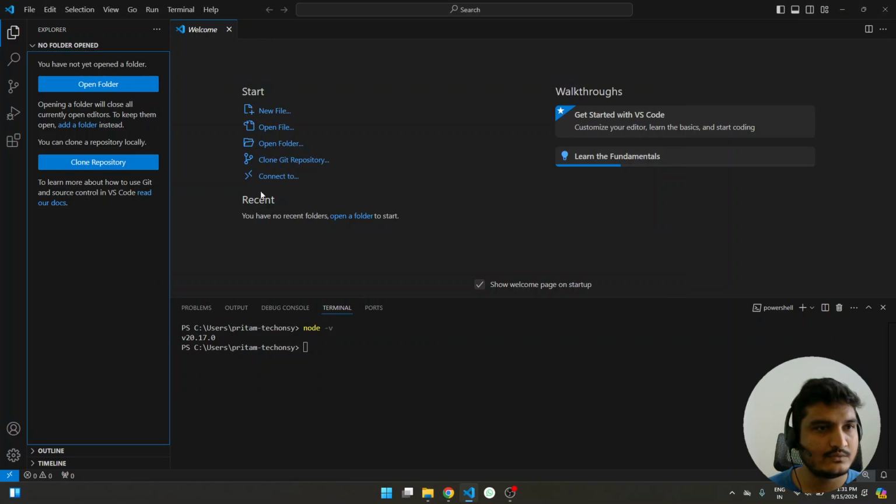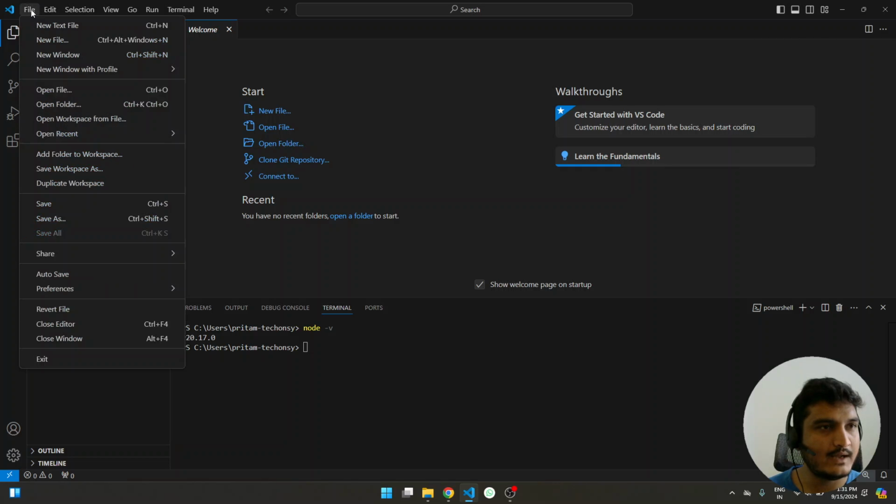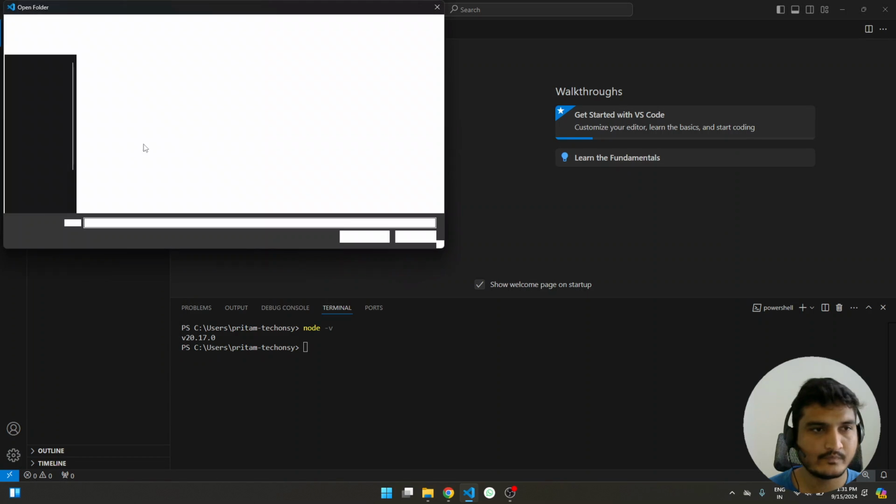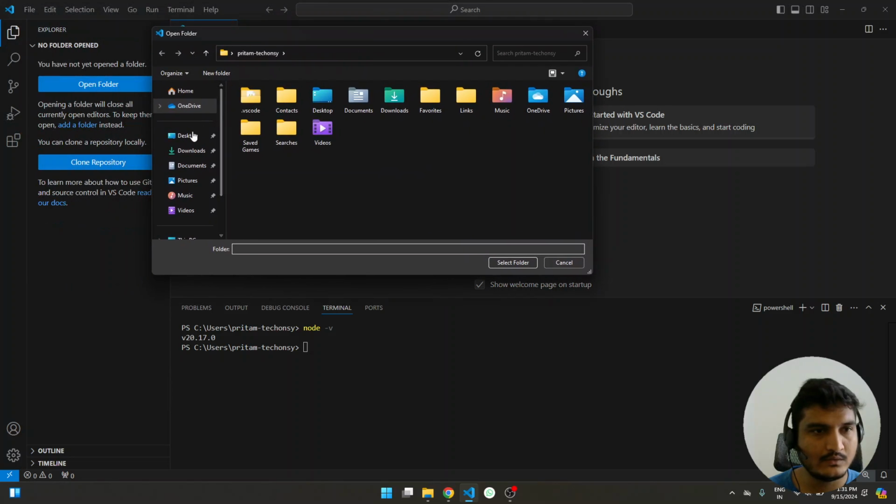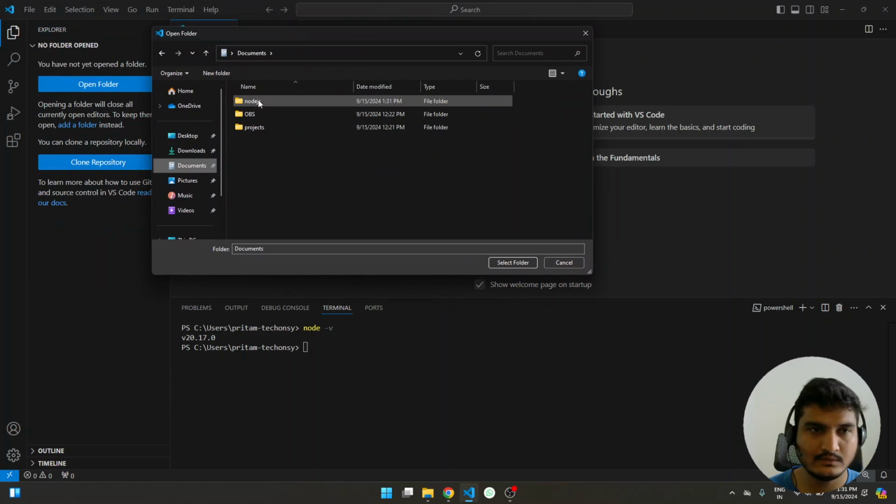Let's open VS Code again. Here you have to go to File, select Open Folder, go to Documents. Here I'll select this Node.js folder and click on Select Folder.